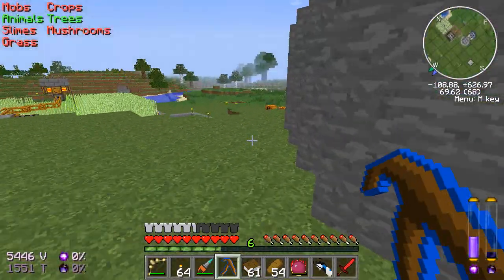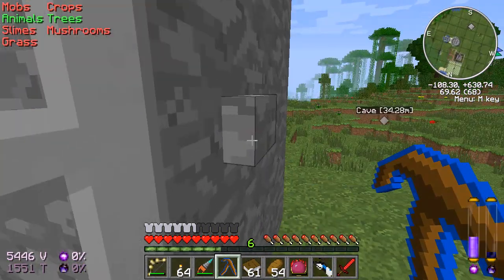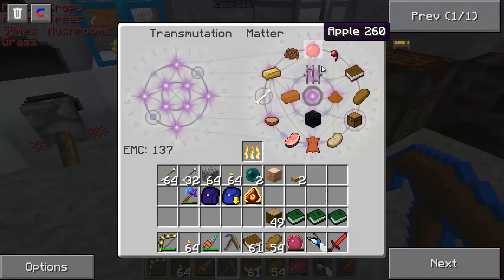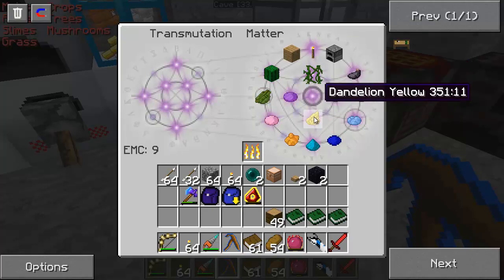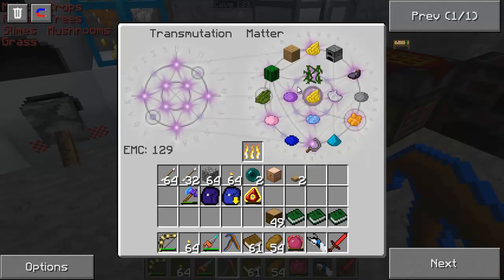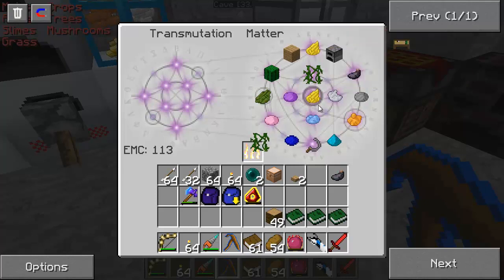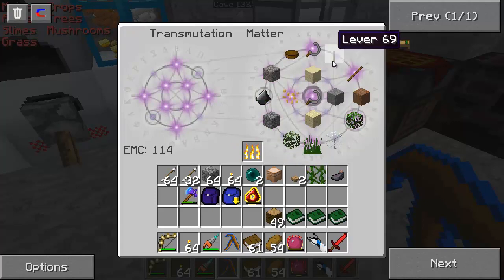I think I might have a chicken out here somewhere. Do I have a chicken? No. Grab out some stuff. Chicken feather? No? Okay. Ties. That's important. Obsidian. There's the ink sack I'll need. Now to find the feather. How much do feathers cost, anyway? EMC-wise, I don't know. Probably not that expensive. Ooh, maybe the lever will get me. No? Huh. I'm not really sure what they're worth.